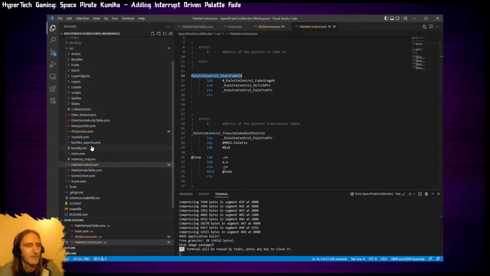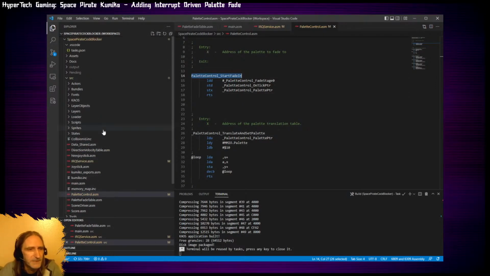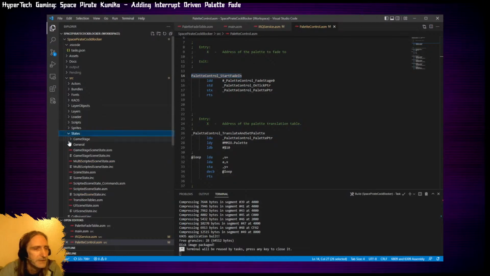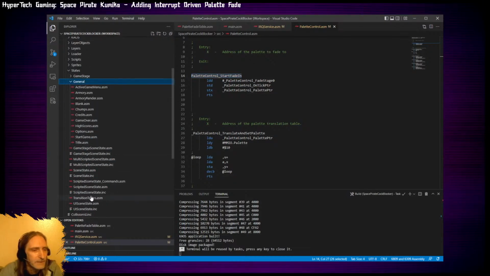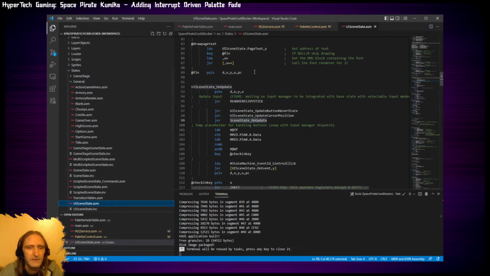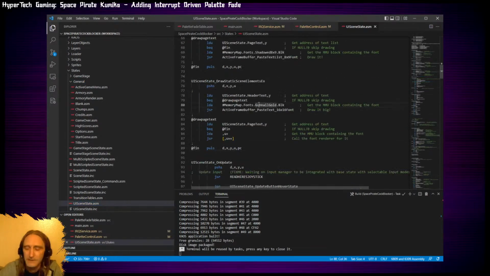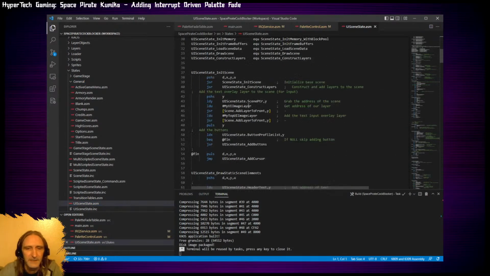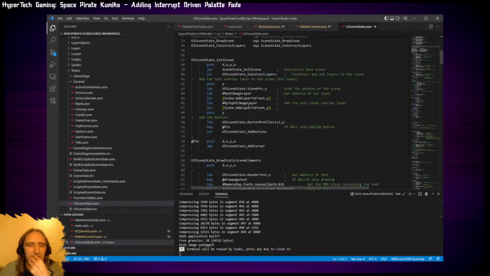Start fade in. All right, so where do we want to put this? Let's go to our, we only want this in the UI scene state for right now. I don't mind blowing up one of the scene states or all of them really, but I don't want to blow up anything in the game. Let's see, states, general. I think we set that in our on enter or on init thing.